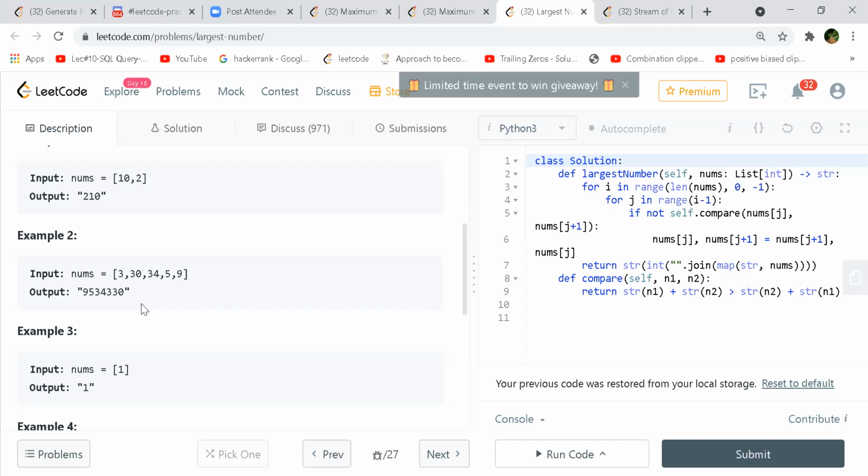Okay, makes sense. Or you can visualize it as a tree also, right? How that comes like a tree or any sorted thing. You can see 9, and then 5, and then 3, and under 3 you have 3 and 30 and 34, like a ten-way tree. And then if you do a depth first search, you'll go with the 9 first, and then the 5, and then the 3, and with 3 you'll go down and get all the results. Yeah.